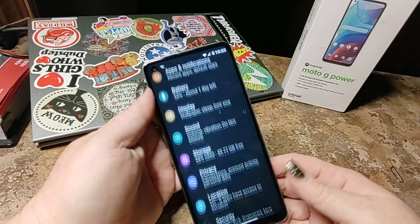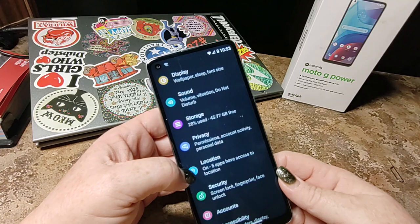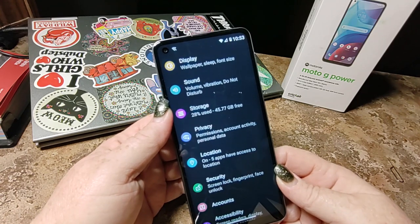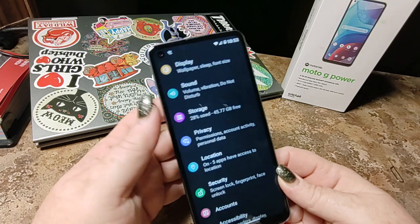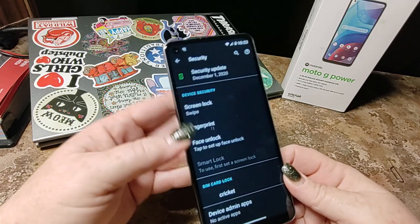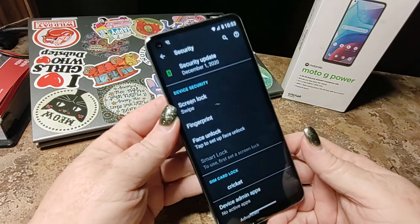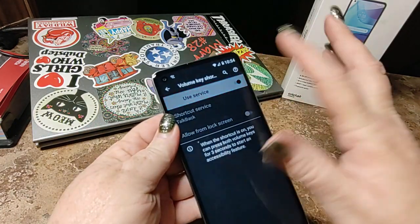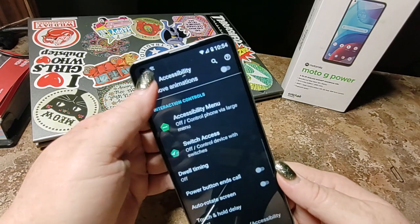Android 10. Now moving right along — let me check your privacy, here location. It just depends on what kind of app you're looking at as to whether or not you want to have access to your location. If it's a weather app, absolutely let it have access to your location so you get reliable weather information. Security — you're going to have screen lock, fingerprint, and face unlock. SIM card lock — this is a nice new feature I've not seen yet. This is going to show you yes, it is locked to Cricket. If you want to unlock it, contact customer service — they'll tell you how. Accessibility — let's make sure all of this stuff is turned off, because you can accidentally turn it on and your phone will drive you crazy talking to you.